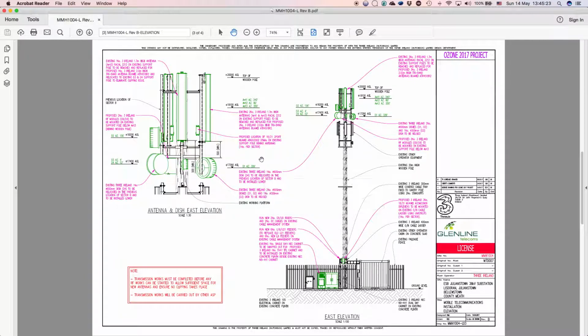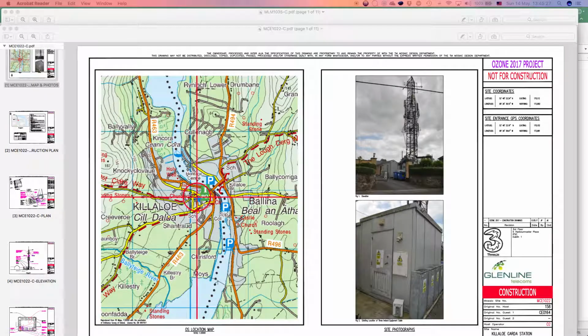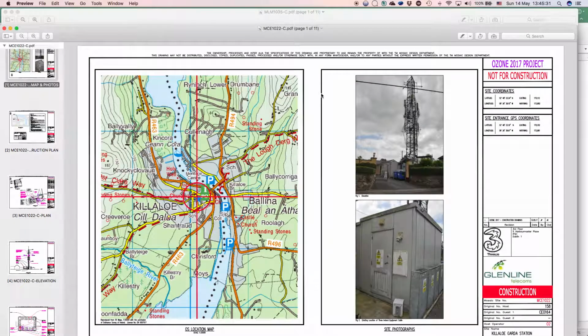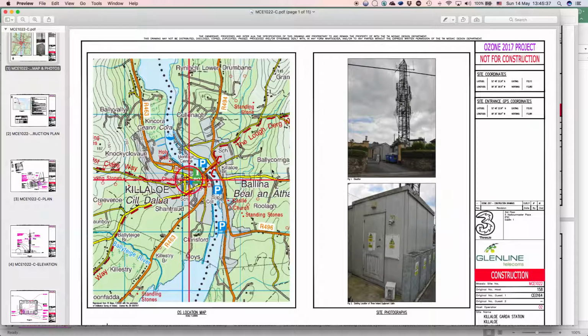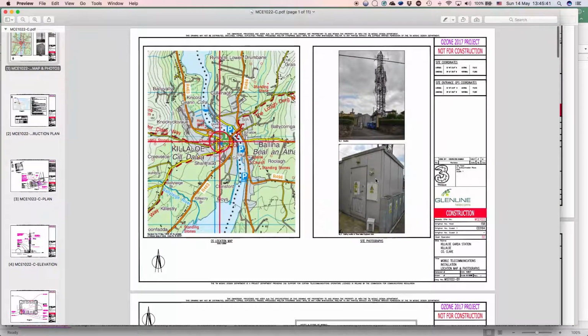So that's the LDs you get. Now when we have a look at the completed DDs, the DDs I'm going to show you are DDs for site Kilo Garda station. As I said, the first 3 pages should be basically the same.